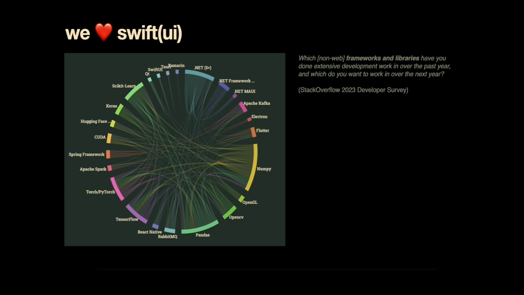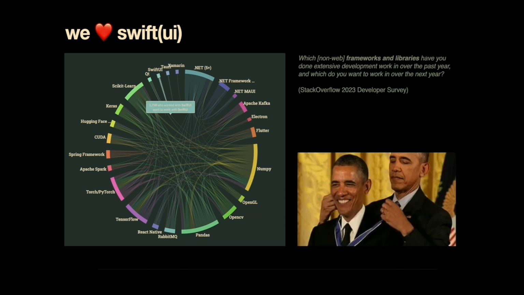What does that mean? Did Stack Overflow mess up their JavaScript or something? No, it turns out that we just love SwiftUI so much that it's the only thing we want to work with. But that's also kind of interesting, right? Because it shows that people who use SwiftUI really love it, and people who use Swift as a language really love it. People in other communities don't really know about all of the great things that we have to offer.